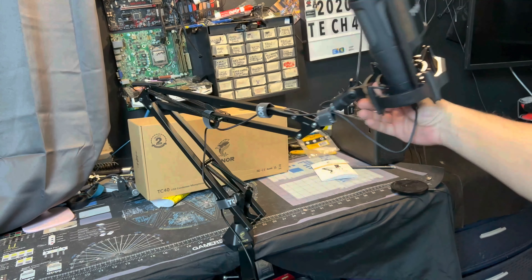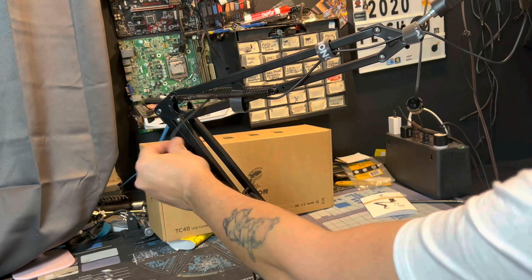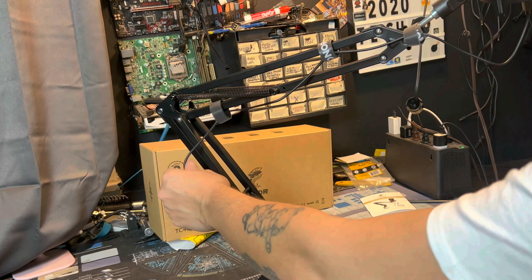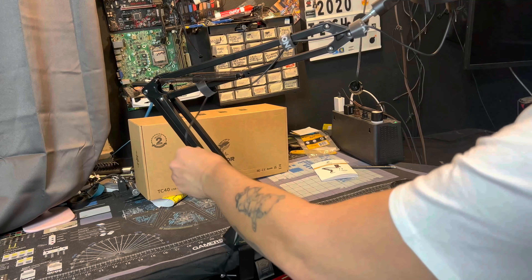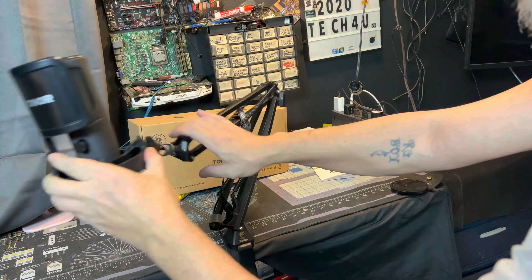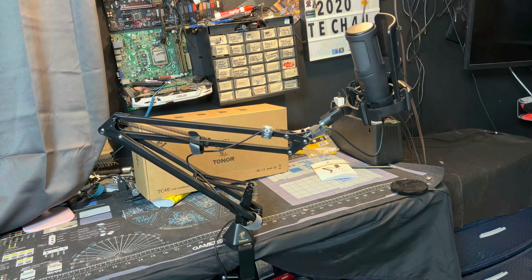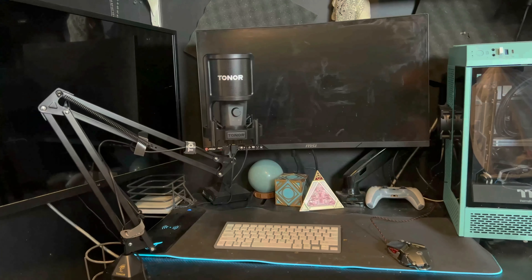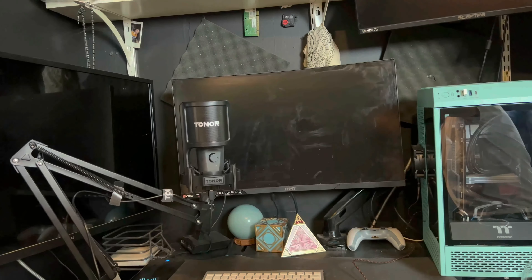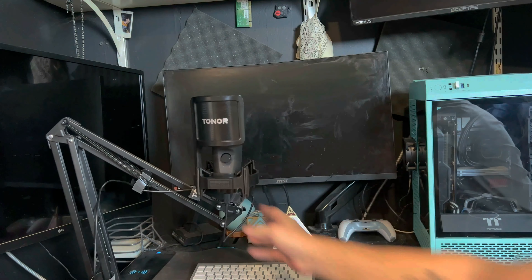That's basically how you do your cable management — you could do a neater job, just make sure you leave slack. The ties keep the cable running along the arm, and four is more than enough. Now let's hook it up to the computer and see if it's plug and play. I'm assuming it is. It'd be better to set it up at the back or side of your desk, but it has pretty good movability either way — let's plug it in and see what we get.